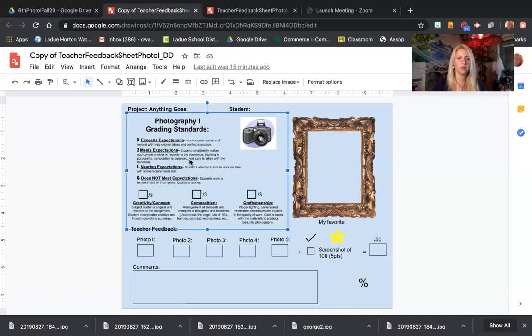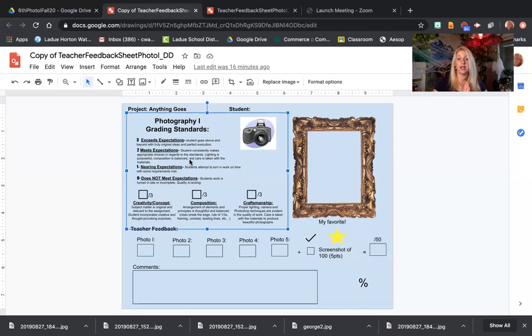My 3 categories for each photograph that I will be judging are, first, creativity. Are you making unique choices to you? Are you copying off of someone? That would be a lower creativity score. Is the concept very original? Are you creating thought-provoking images that are adding to the imagery of the world in a positive way? So are you being creative?